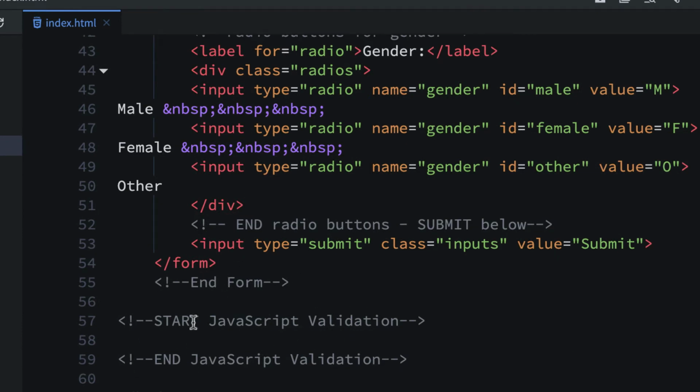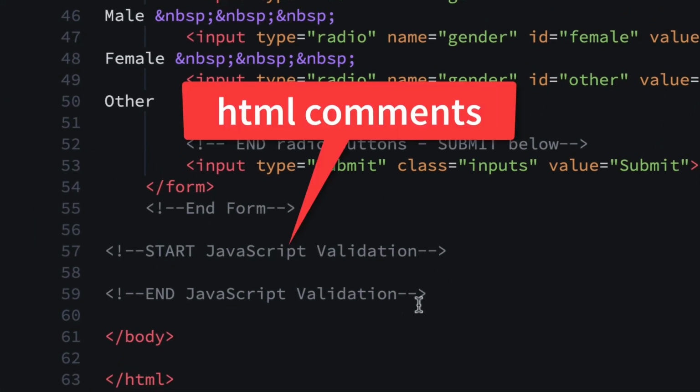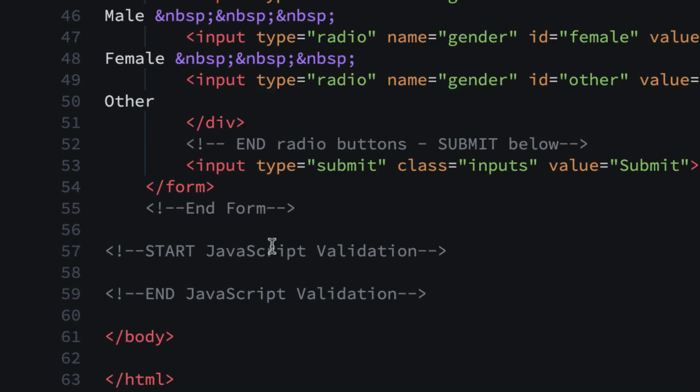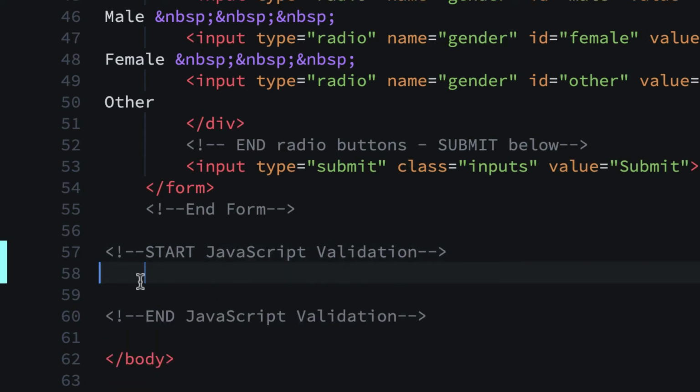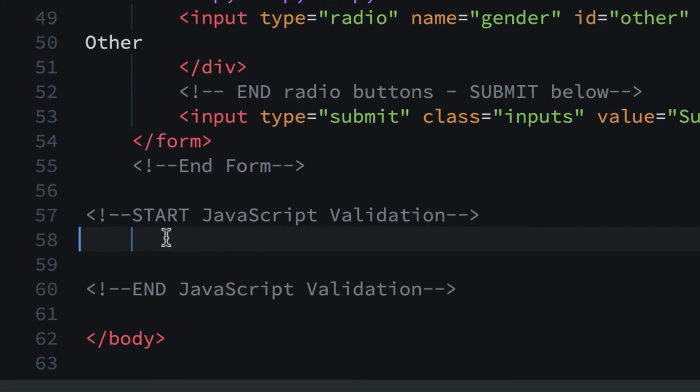And if you remember, this is where the JavaScript is. So our form ends here, JavaScript starts here, but these are HTML comments. These things here are comments. Just because they say JavaScript, it doesn't mean there's going to be JavaScript in there. I have to make sure I put stuff in here. So I'm going to click here and hit return, and I can't just type JavaScript in here. I have to put script tags.